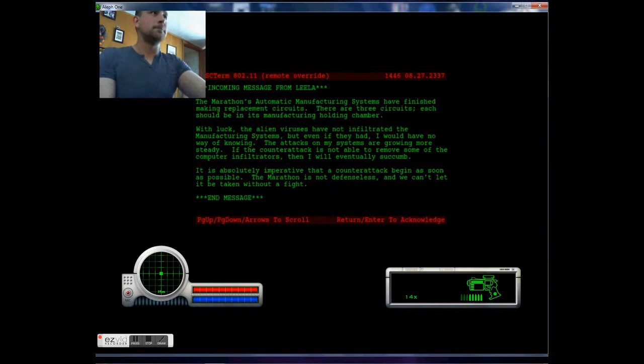Well, that's right. The Marathon's automatic manufacturing systems have finished making replacement circuits. There are three circuits, each should be in its manufacturing holding chamber. With luck, the alien viruses have not infiltrated the manufacturing systems, but even if they had, I would have no way of knowing. The attacks on my system are growing more steady. If the counterattack is not able to remove some of the computer infiltrators, then I will eventually succumb. It is absolutely imperative that a counterattack begin as soon as possible. The Marathon is not defenseless, and we can't let it be taken without a fight.